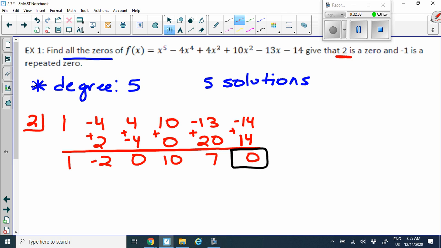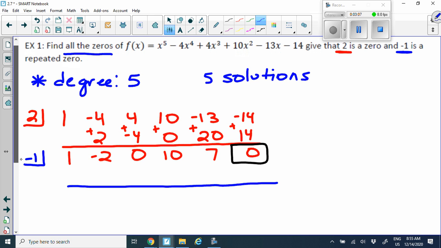Now, usually we would stop there and then factor more. But notice they gave us more than one zero. So what we're going to do is continue on and use synthetic division again to go down, because remember, when we use synthetic division, we only go down 1 degree. So our coefficients here would be the degree of 4. The other zero they have given to us is -1, so we are also going to use -1 and use synthetic division again.